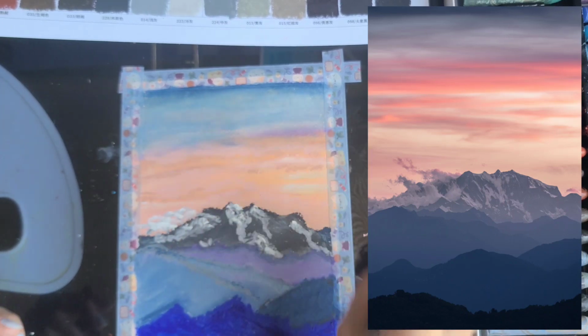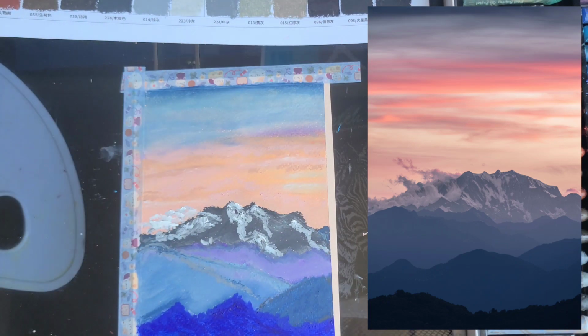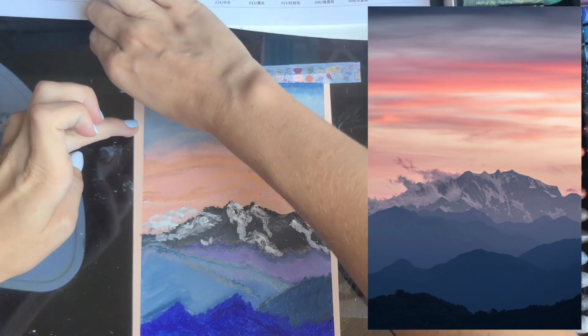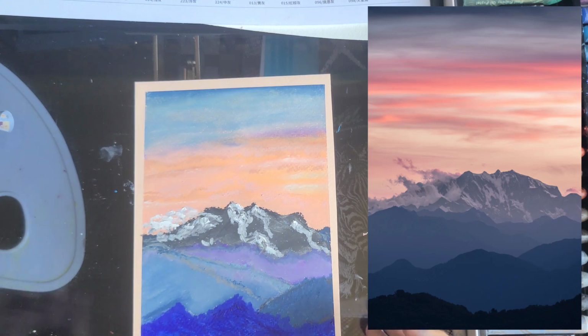I still think I am very satisfied for the first time using this Paul Rubens oil pastels HaiYa set on pastel paper. I think they worked quite well. I just want to remove the tapes to show you the painting closer, and also to see how it turned out. I think it turned out pretty well.